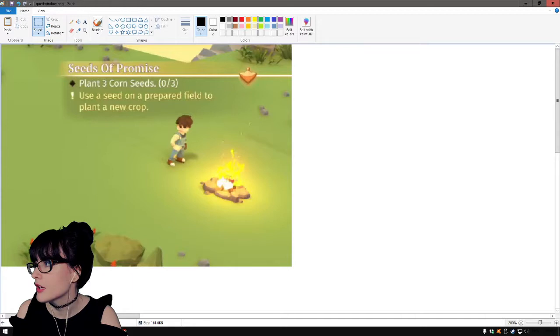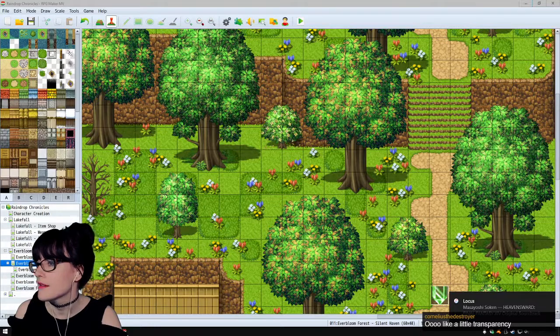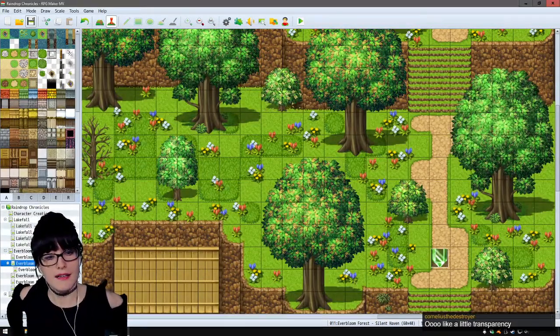That's kind of the look I'm going for. But the most important thing is to get the text to stand out, because that can be a challenge when you don't have a background or a solid colour background. So that's the goal. I see, like a little transparency.